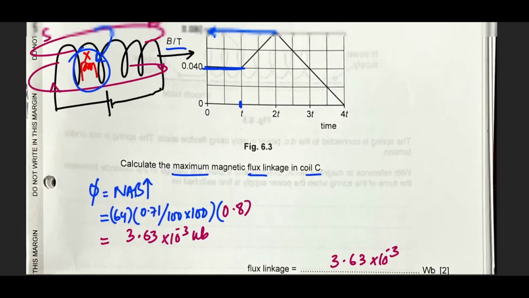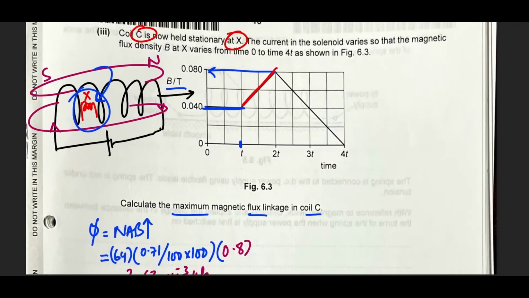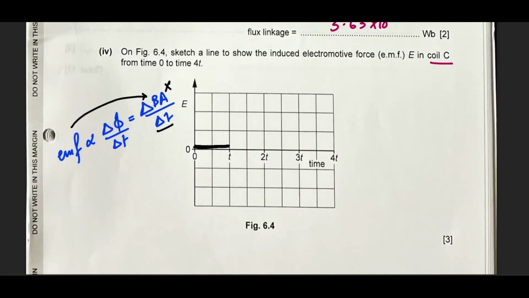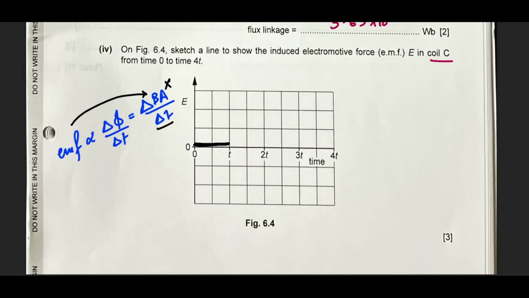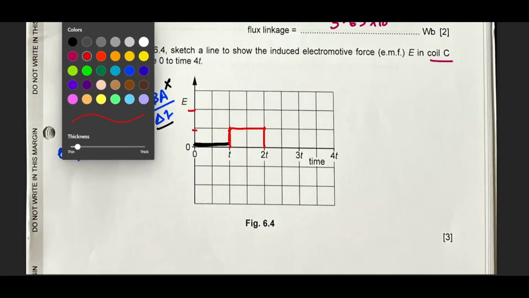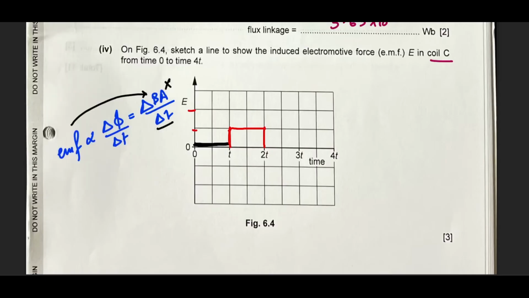Next stage, the value changes. There is a change in magnetic field. So of course, there is going to be an induced EMF for a time period of 0 to 2t. For the sake of example, I consider that this is, let's say, 1 box. So for 0 to 2t, this is going to be 1 box. It's my choice because I don't have to calculate this. I can do this on my own, right? So this is the first stage.